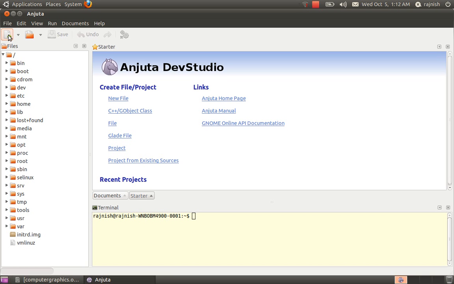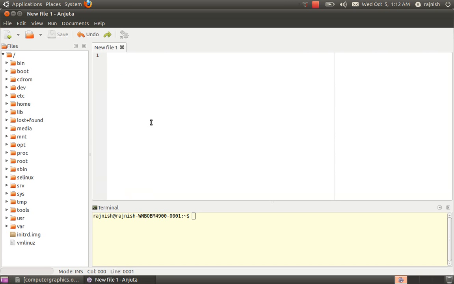First click on New and start coding. #include <GL/glut.h>. Here GL in capital letters denotes the folder name and glut.h is the file that the folder contains.